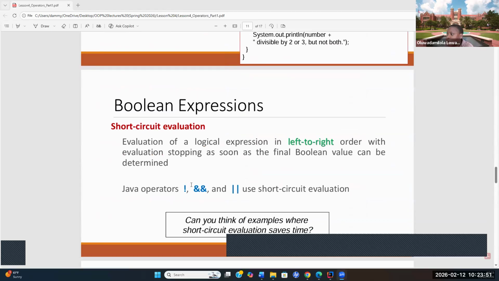That's the purpose of this short circuit evaluation. Once this true statement is made, the compiler just executes because you don't have to check. At least one has to be true, and the first statement is true already.